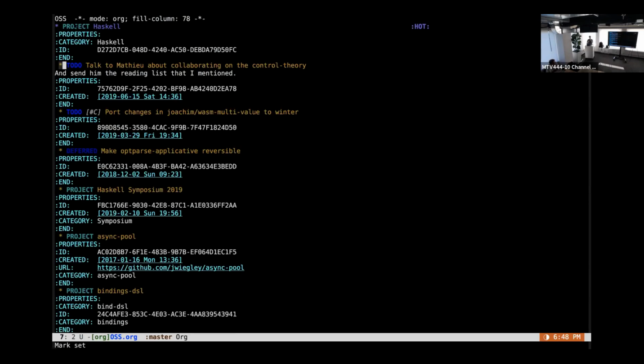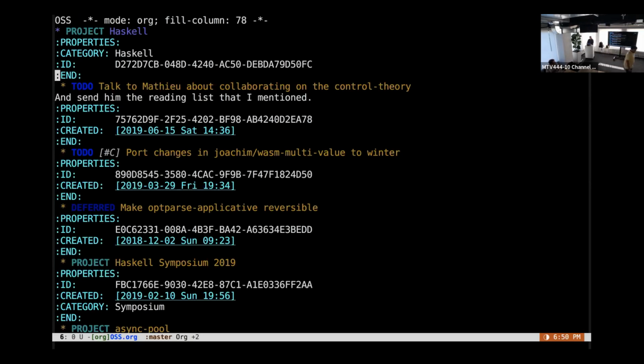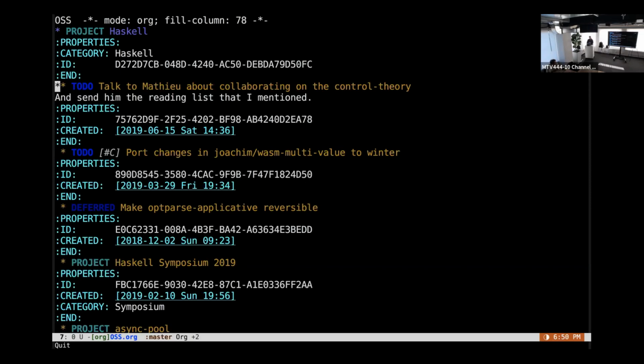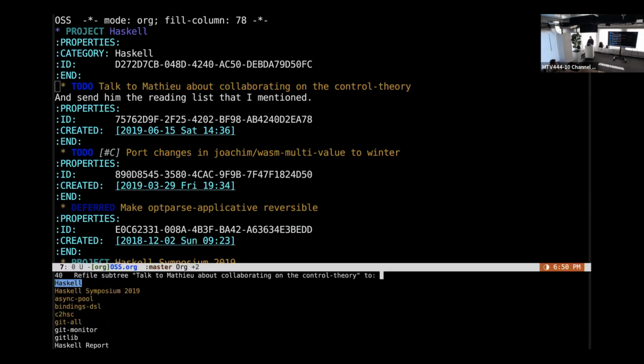And Org has this feature called refile targets, so that when you have a task somewhere and you want to move it. In OrgMode there are too many key bindings to even mention, so as I say them, please either watch the video afterward or look them up in the manual. If I'm sitting on a task, I can type Control-C, Control-W. I don't know why it's called that, but that will refile a task, or move it to another location.